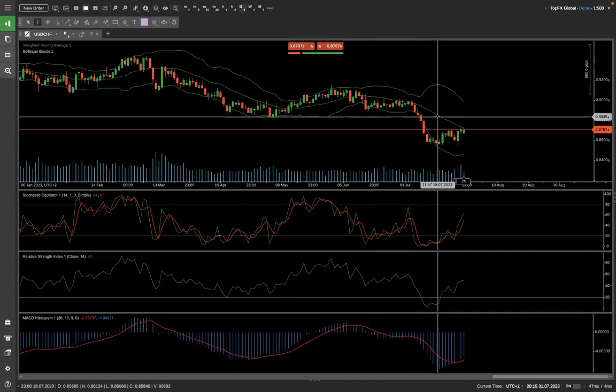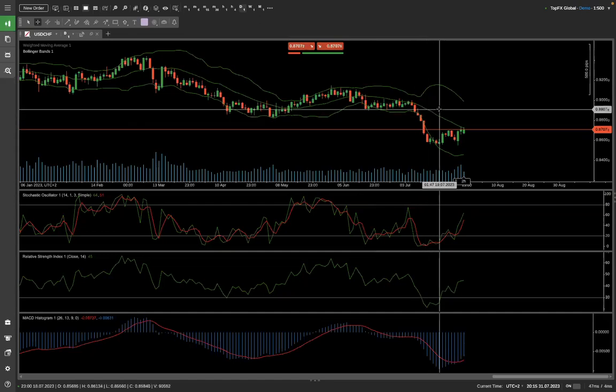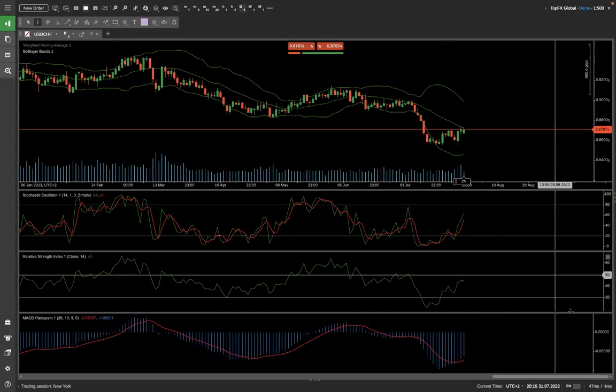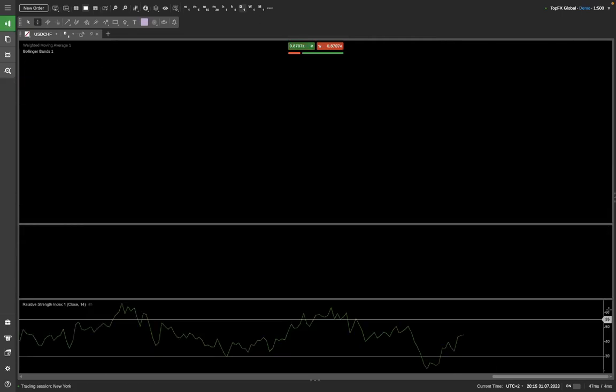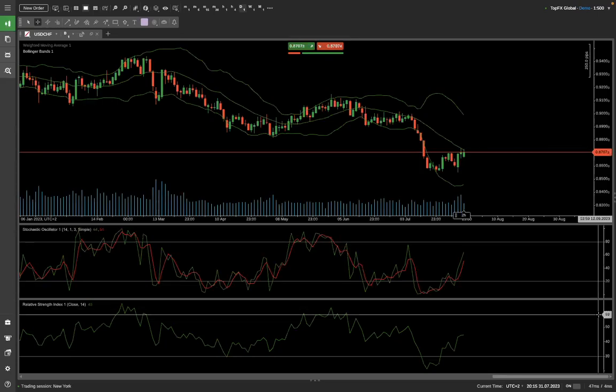So what are the practical strategies with stochastic on cTrader? Each strategy that I will present to you caters to different trading styles and timeframes, providing traders with a range of options to suit their preferences. Because I don't know your preferences, but let me just share with you guys some strategies.